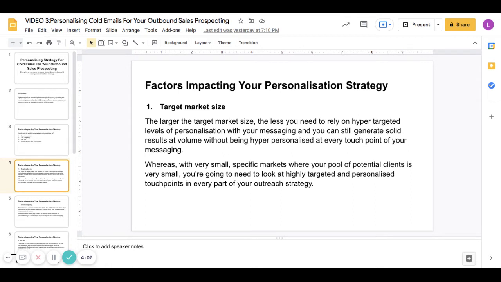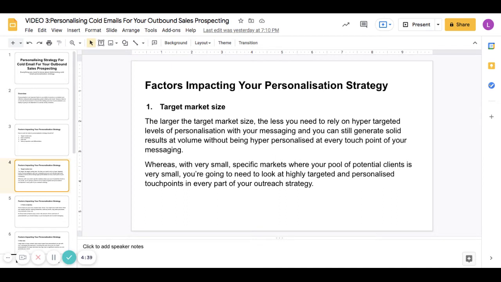To give you some examples, if you've got a market size of 15,000 companies and prospects, that's a pretty large target market size. You could reach out to 1,000 of those prospects a month or 2,000. And it's going to take you a year, or a little bit less than a year, at that sort of volume of outreach to cover the entire spectrum of that market, because it's large, okay?